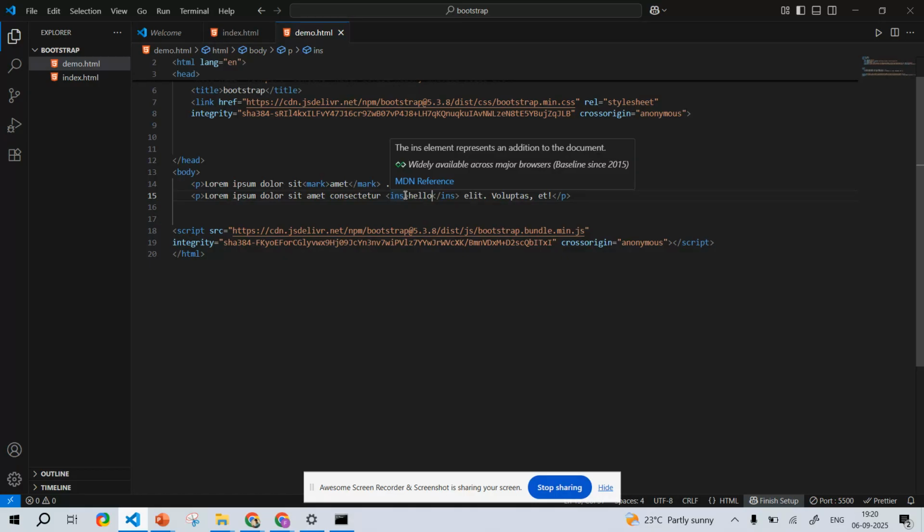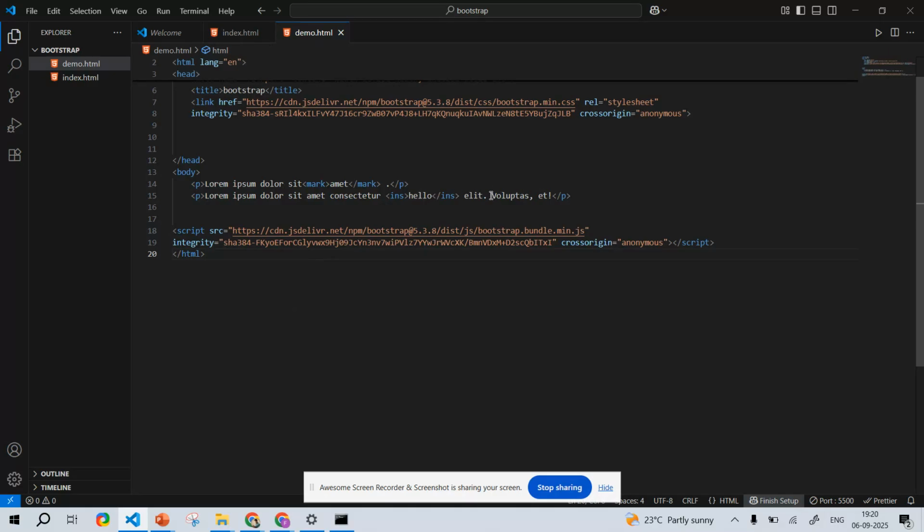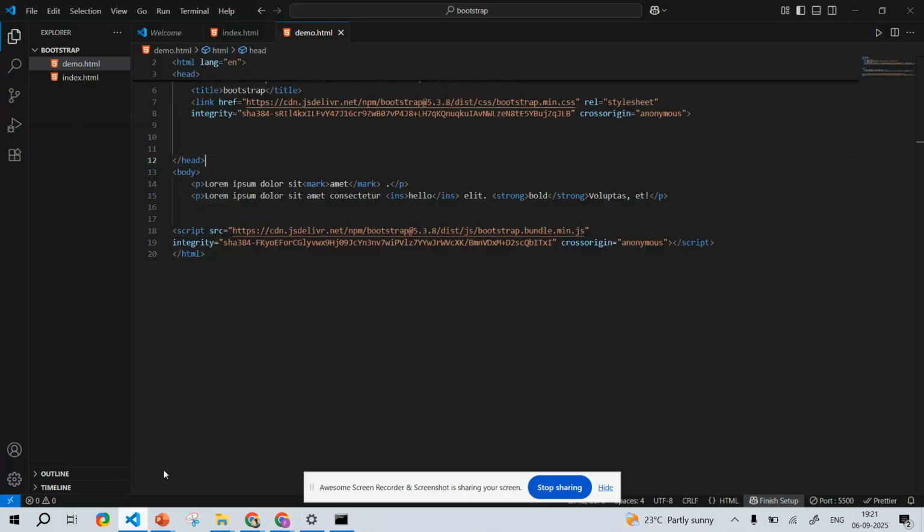After that we have strong, which we have discussed already. Strong means what? Yeah, like bold. Instead of bold, we are using the strong. Like a dark color, it comes. See here, it comes bold. EM means what is the expansion of EM? Yeah, emphasized. Emphasized means it comes in the form of italic, right?